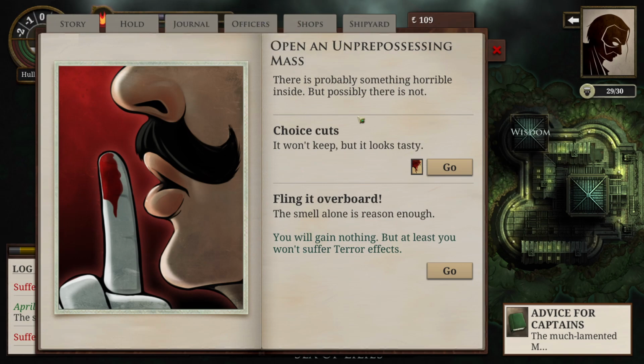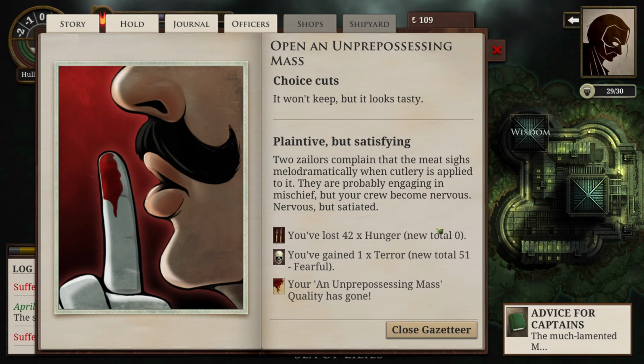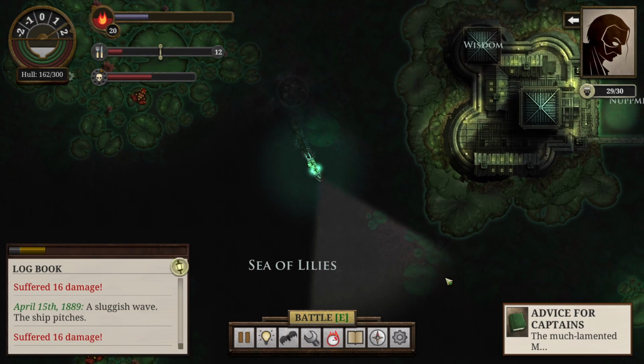What's our... Fling it overboard. The smell alone is reason enough. You will gain nothing, but at least you won't suffer terror effects. Okay, it's only one terror, that's fine. Plaintive, but satisfying. Two sailors complain that the meat sighs melodramatically when cutlery is applied to it. They are probably engaging in mischief, but your crew becomes nervous. Nervous, but satiated. We gained a terror, but lost all of our hunger. And there we go. Two hunting trophies down.